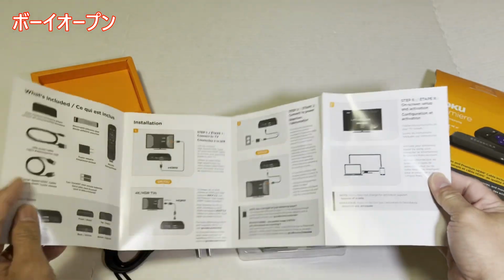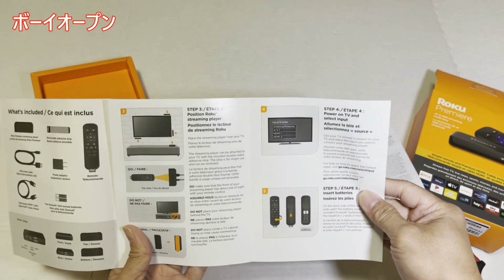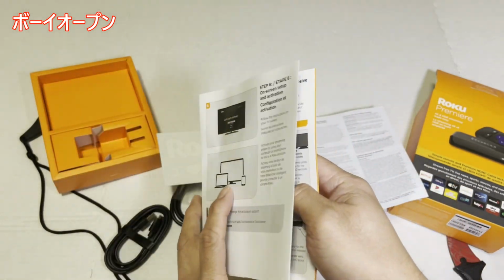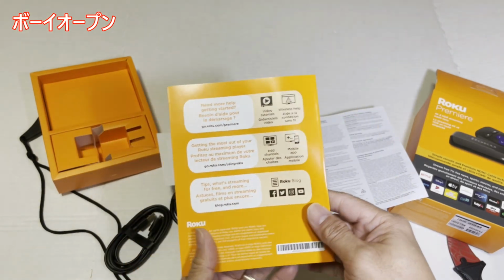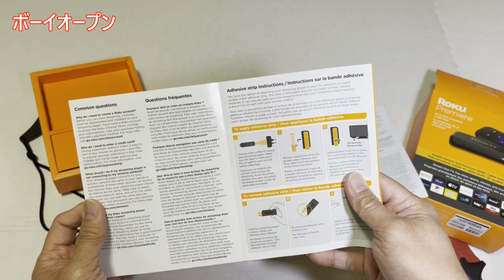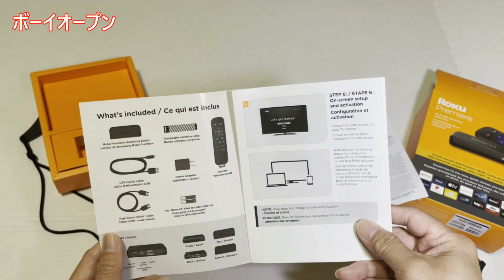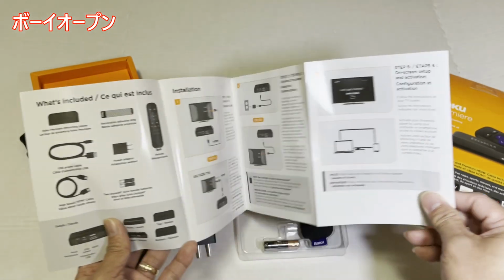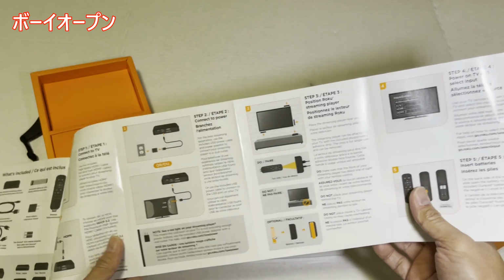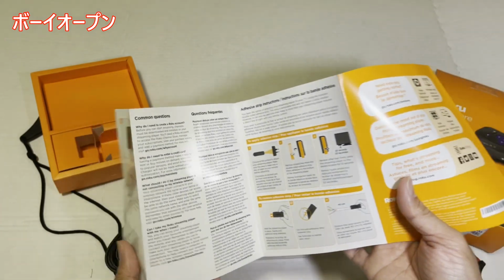So I believe it's like an Android device, to consider it like that. But I never tried it. Okay, some manuals here, a quick startup guide. Yeah, pretty cool. Well explained here.